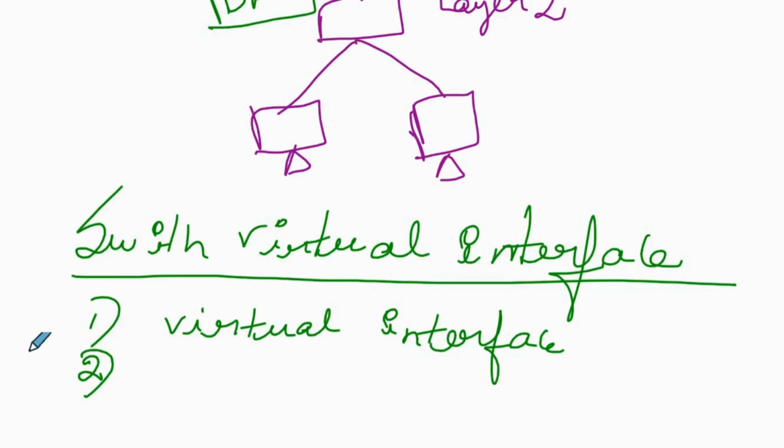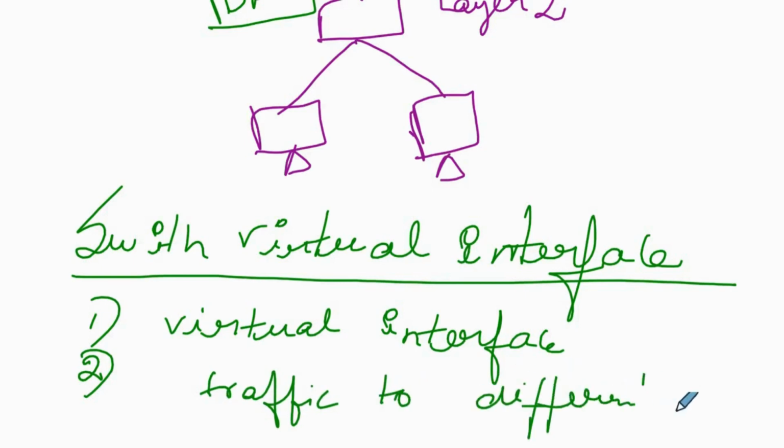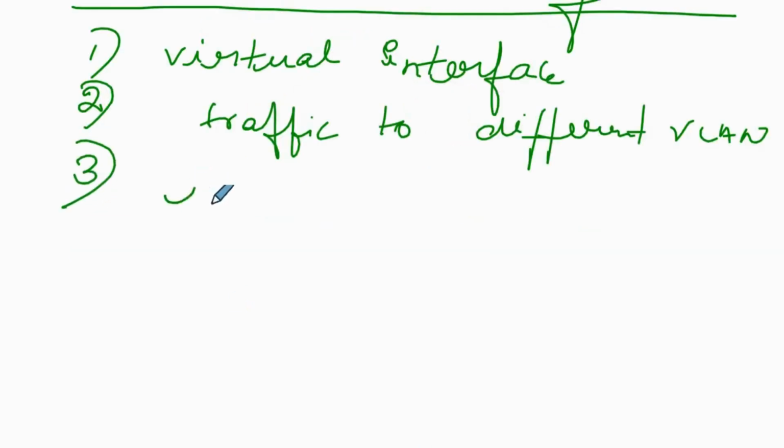So you can use the layer 3 switch as a router to send traffic to different subnets and VLANs. The PCs will send the traffic to the switch, and the switch will route the traffic. So the layer 3 switch acts as both a router and a switch.